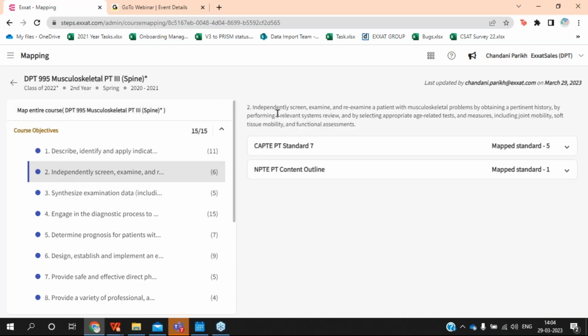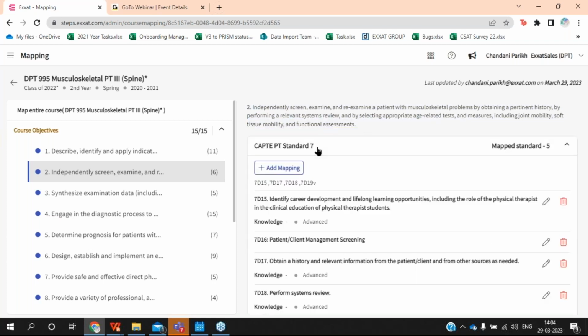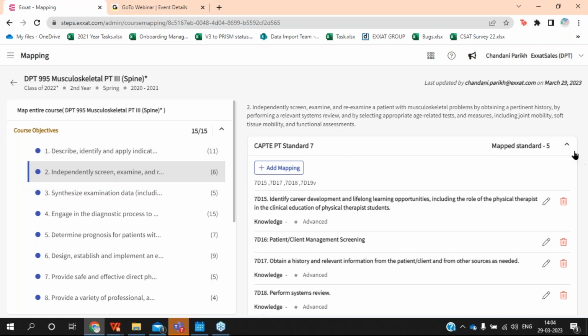And on the right hand side, it shows you the full description of the objective. It even shows you which standards are activated for this particular objective. You can expand each one of these to see what mappings have been completed already. If there are no mappings, you will find a plus icon to be able to add mappings to it. So you can use the plus icon.